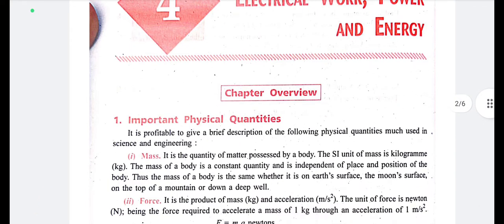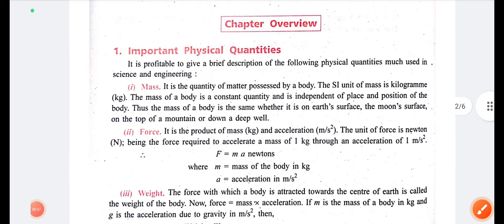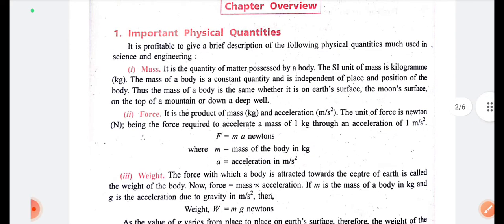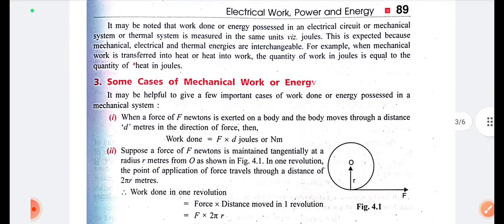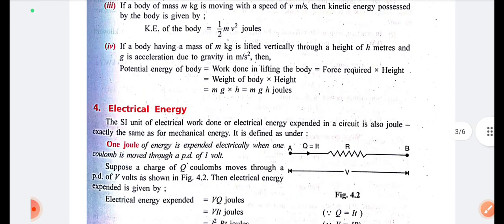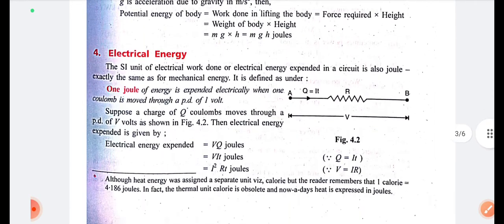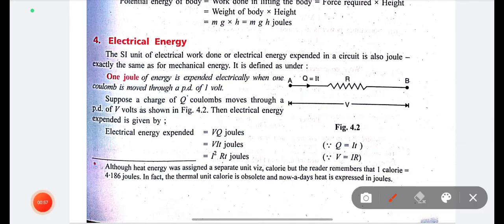Yesterday I uploaded the importance of physical quantities, the difference between mass and weight, and after that force. The second point was the unit of work and energy, and the third point was some causes of mechanical work or energy. So today we are going to cover from point number 4. Without discussing another topic, let us come to today's topic.